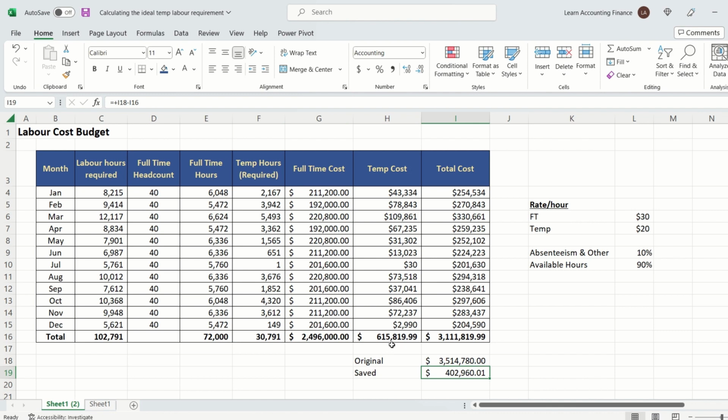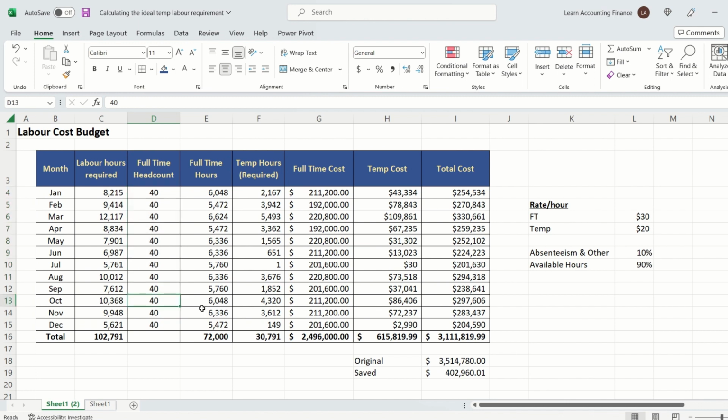So you tell the GM that although this gives us additional saving, there are a few factors that he needs to consider, which include the termination or severance cost of those 10 people, and that would reduce the amount of saving. Additionally, is it possible to hire the temps as and when required? Plus, will the temp or casual employees have the same level of training and productivity as the full-time employees, and also the overall morale of the employees. So a lot of factors to consider, but as far as the financial calculations are concerned, you share with him that this is the saving that can be achieved if the full-time headcount is reduced to a minimum of 40.